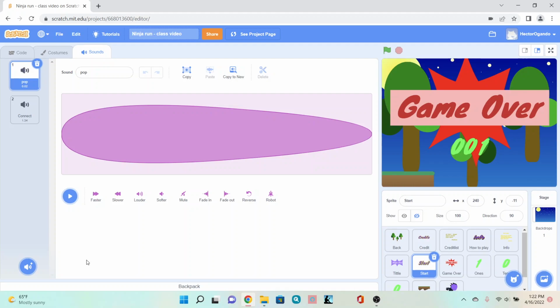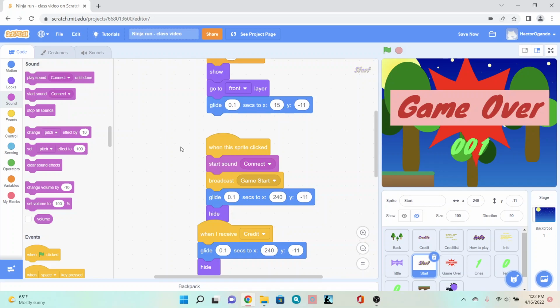So just make sure that the sounds are very short when you do look for them. But you can also, once you download them, go ahead and hover over choose a sound. You can click on upload sound, and then you can go ahead and use that sound instead. So you guys have a lot of great options that you can use in order to either make your own sound, find a sound on YouTube, or change a sound from scratch in order to find what works best for you in your game.